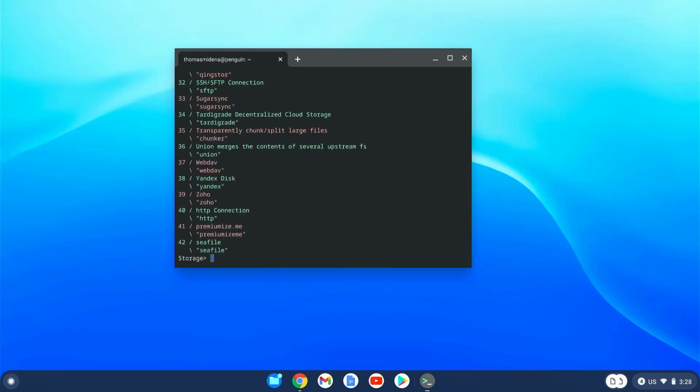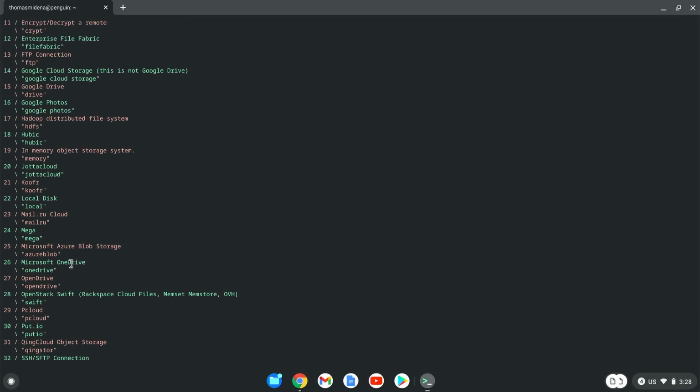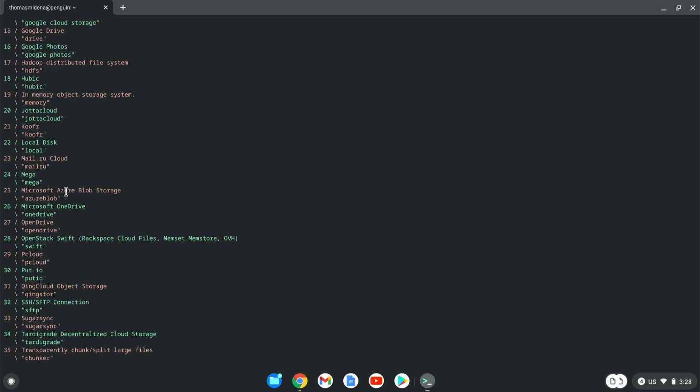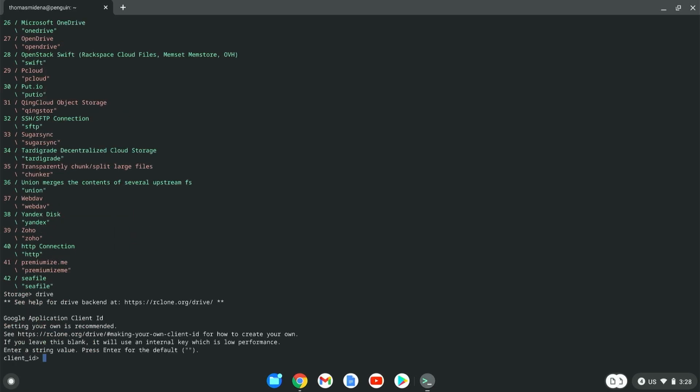Enter again, and then here we've got a big list. I'm going to make this full screen actually. A big list of all of these services that rclone can access. So we're looking for Google Drive. Down here at 15, we've got Google Drive, and the shortcut for that is just Drive. So all we want to enter down here is Drive. Hit enter. Application client ID.